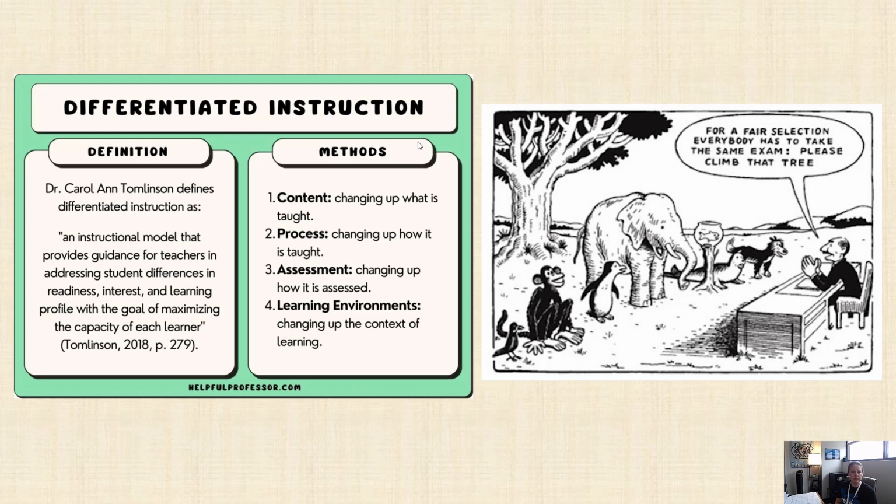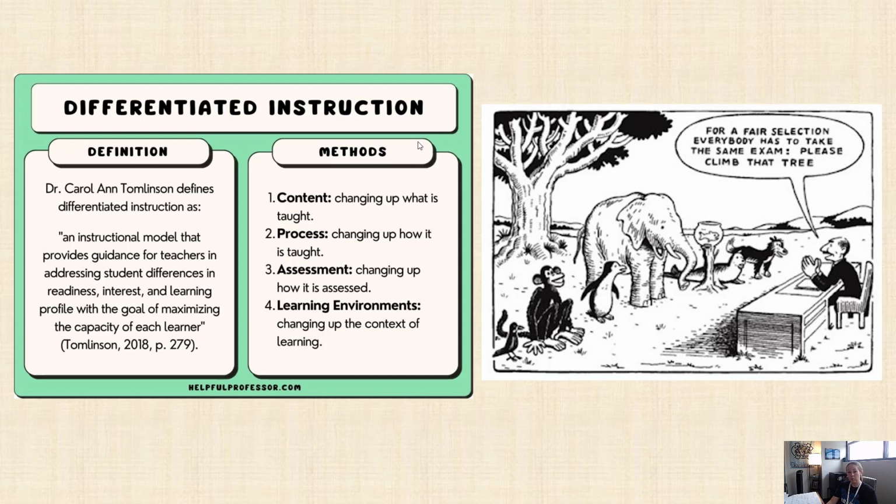You can change up the content that's being taught. You can change up how you teach it. You can change up the assessment that you give. So that's what's represented in this cartoon over here: you don't have to give students the same exact assessment. You don't have to give them individually the same assessment. You don't have to give them as a class the same assessment every single time. And then you can also change up the learning environment in which the content is being taught.